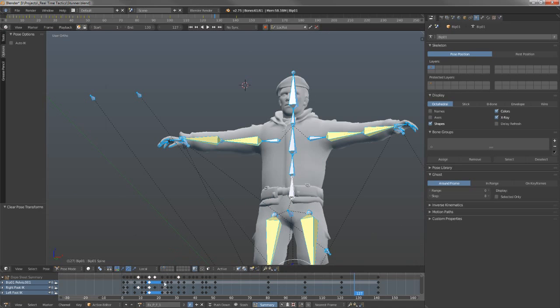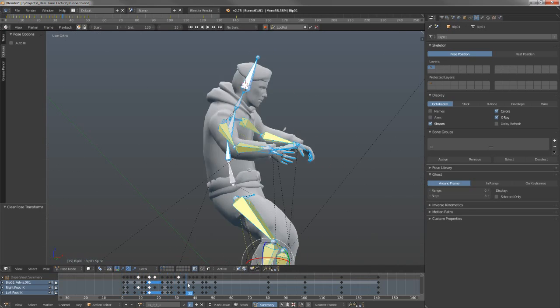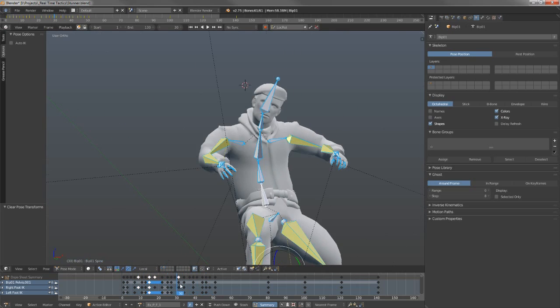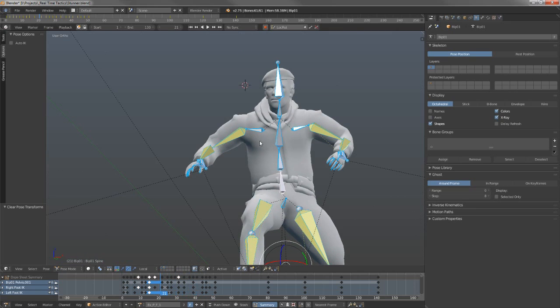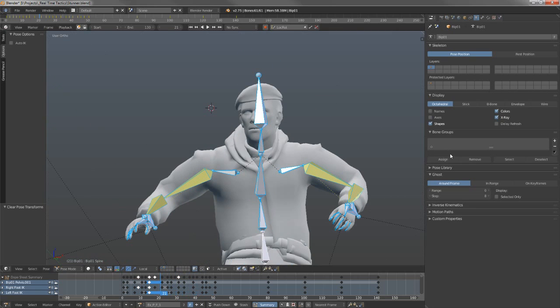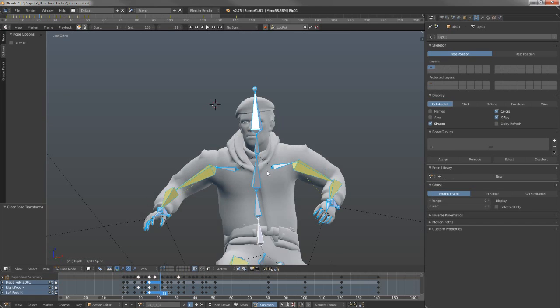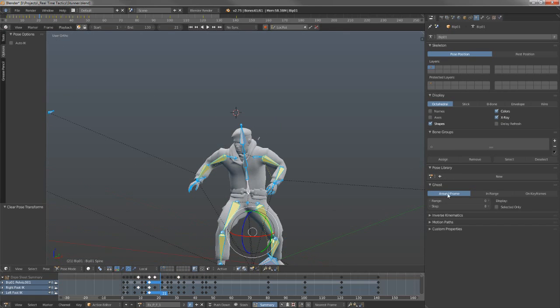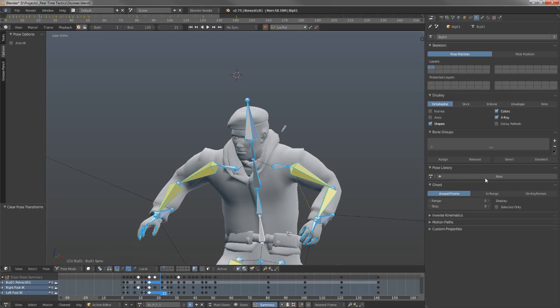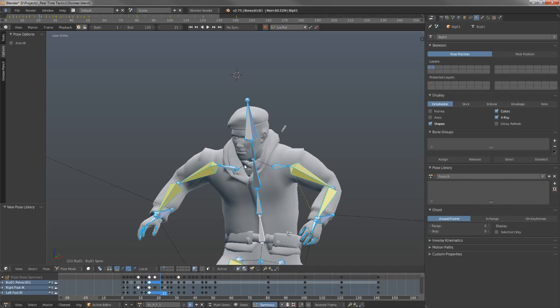Let's clear it. I don't want to clear the transform. I want to do this. Now there's also the pose library. So if you want to save an actual pose, if you want to make one pose, you can click new, and you actually have to add your current pose to your library.